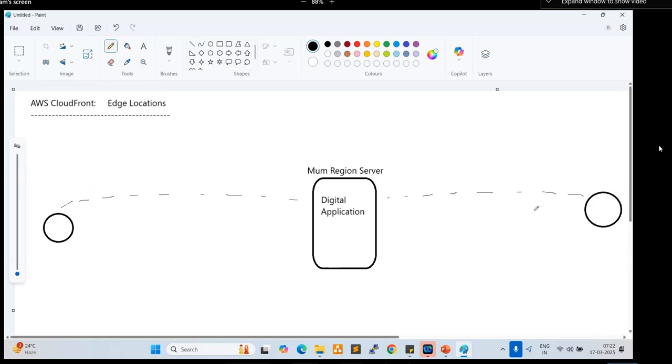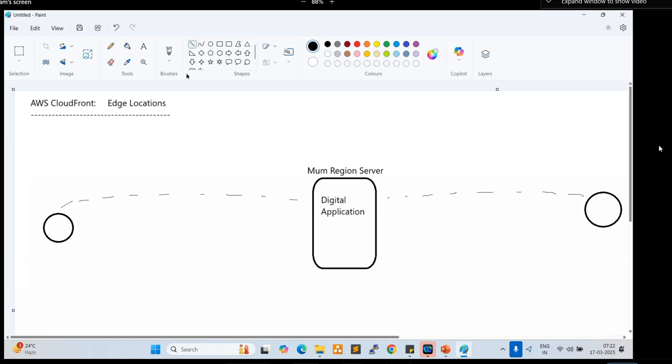They are accessing from their own regions, so the request goes through many different routers. If the request is going through different routers, time delay will happen.